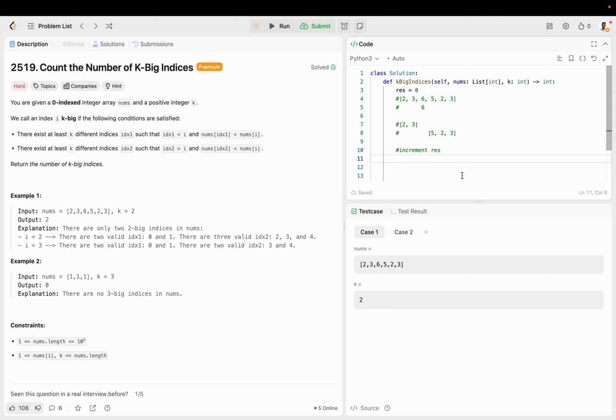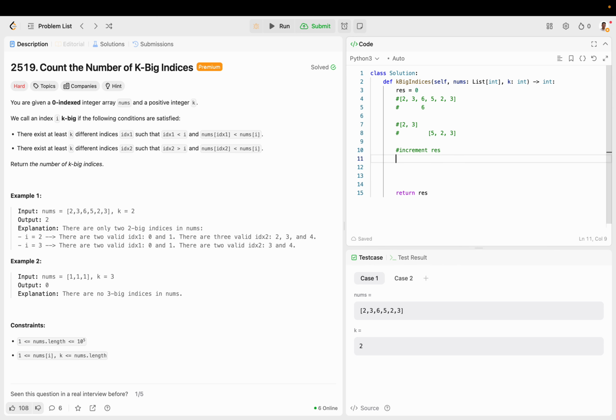So if you know how a sorted list works, this becomes easier because you can just keep a sorted list for the left and the right side and then use bisect to find how many numbers are smaller than the current, and then compare that to K. Bisect finds exactly where the element you're trying to insert is supposed to go in sorted order.